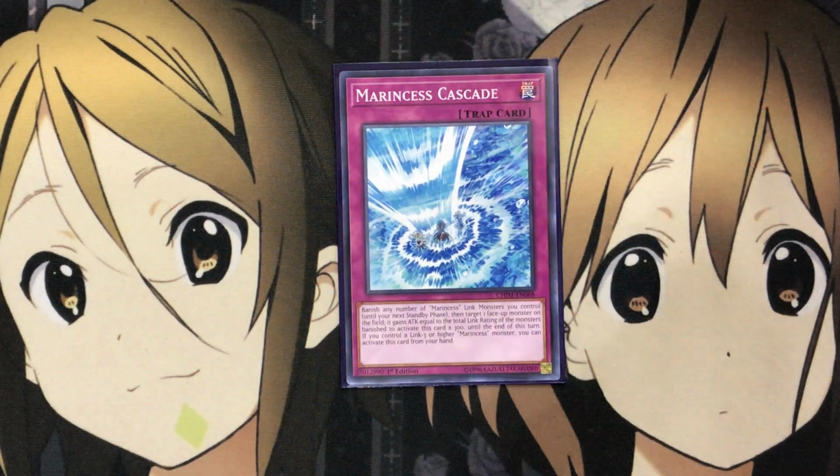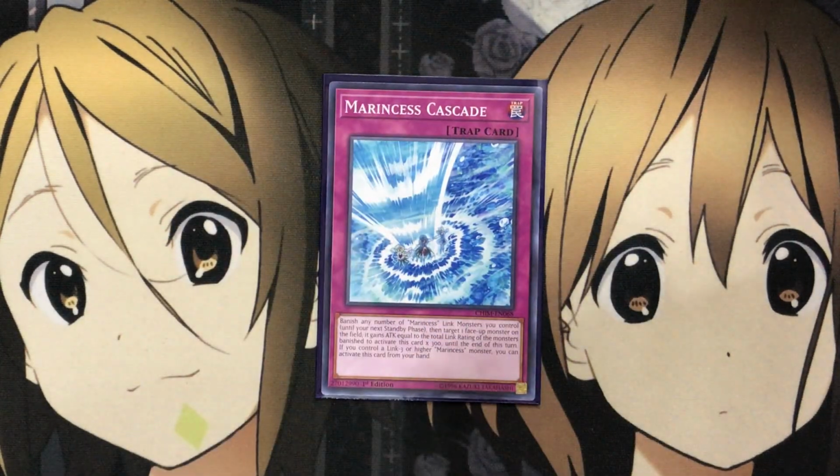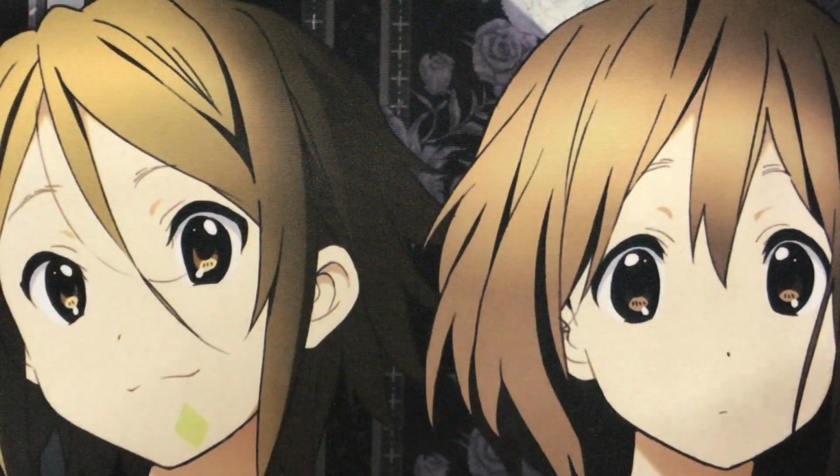Just another power boost. If you already use the Marincess Links for an attack, it can be just an extra boost for another one you have on the field. I only run the 1 though. Once again, it's another searchable target with Marincess Sea Angel if you already have the field spell set up. So just those options to search is the main reason I only run the 1.